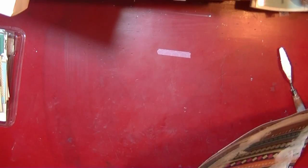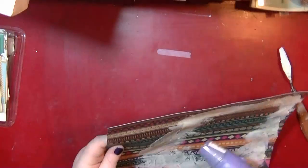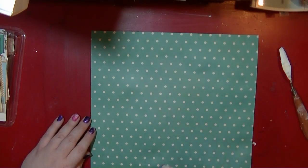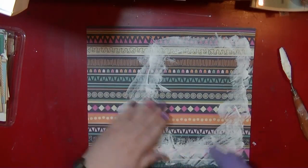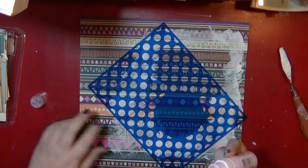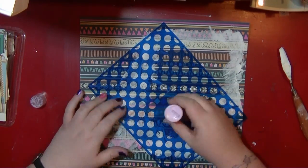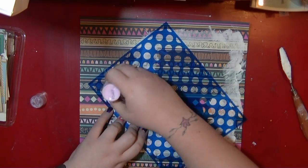I love this background paper, but I needed to knock it back a bit. I couldn't find my gesso, so I'm just using some white texture paste, which is a bit of a waste, I know. I use my palette knife to apply that around where I'm going to put the photo. And then I'm going to attack it with a whole lot of stencils and ink.